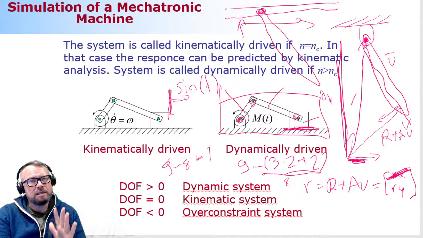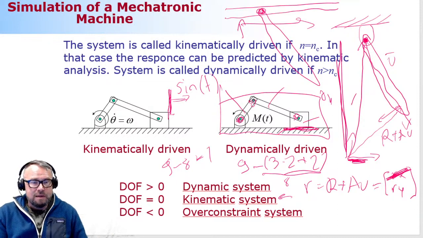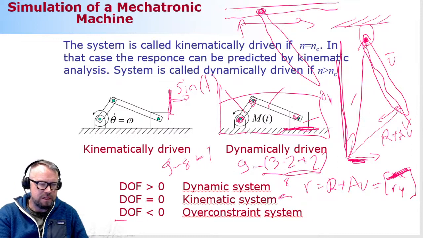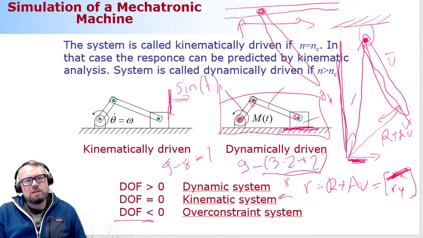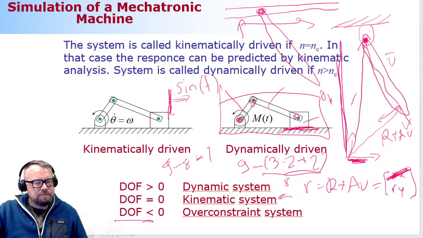So it's eliminating this 1 degree of freedom such that the degrees of freedom is equal to 0. And this system is no longer a dynamic system, but a kinematic system, meaning that its response can be fully solved by using kinematics, constraint equations, nothing else than the constraint equations. Then there's, of course, one more scenario, where there are too many constraints and the number of degrees of freedom is negative, meaning that the system cannot move anymore. Yep, that's possible too, but that's not a too interesting configuration for us.